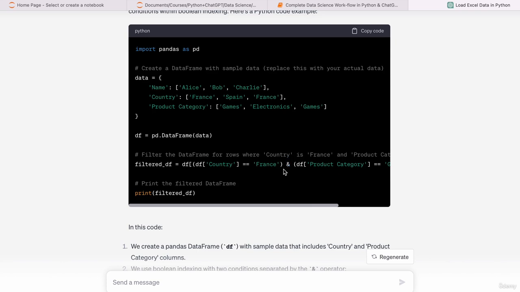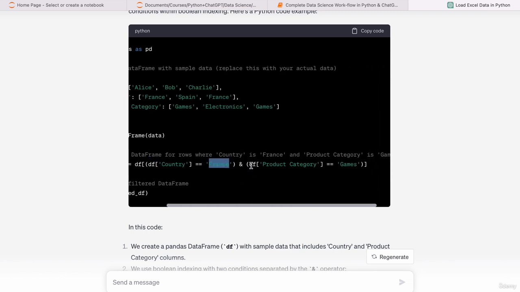For example, on the left side of the and sign, you can see the data frame is filtered for the country equal to France. And on the right side of the and sign, the data frame is filtered for the product category games.